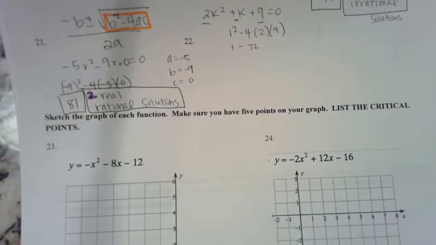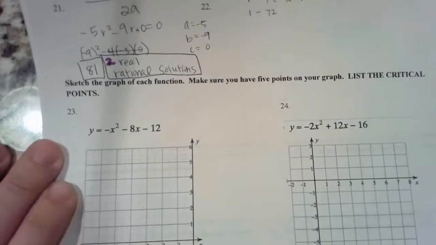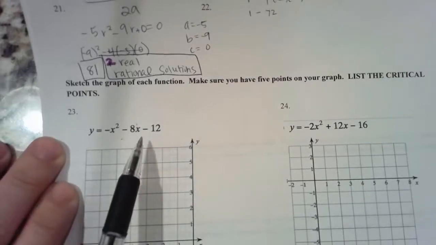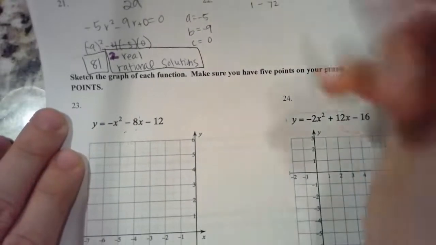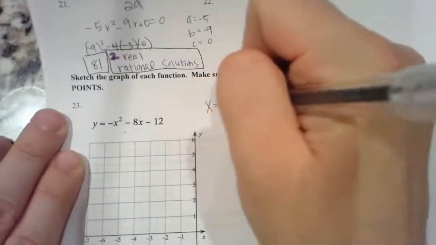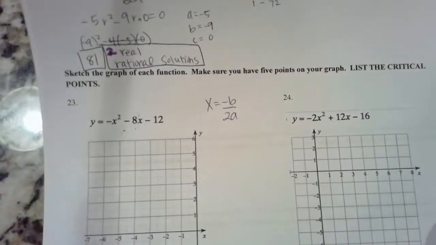I'm sorry. All right, 23. Let's graph a couple of these. Here's how I would do it. If it's in standard form, I could try to factor it. It probably will work. I just want to practice both ways. Let's start by finding the line of symmetry, because everything's based off the line of symmetry.